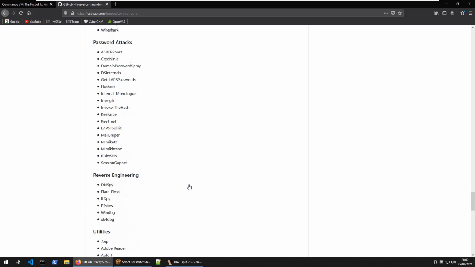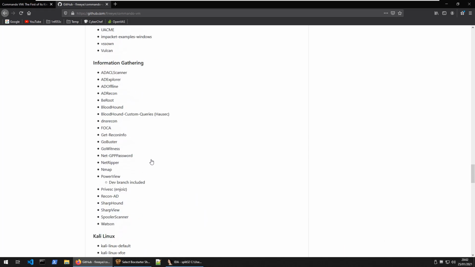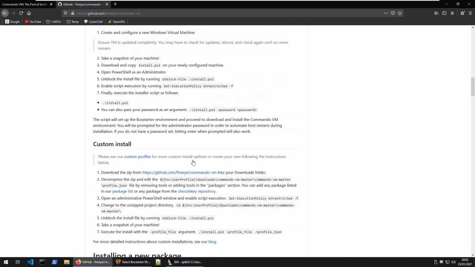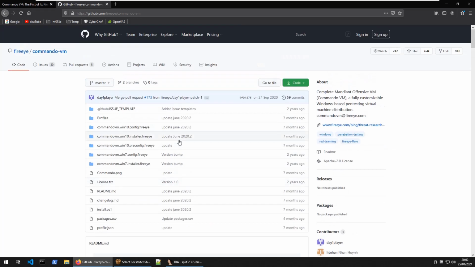So I highly recommend checking this out if you prefer doing things through Windows, or if you do a mix of both. Typically, if you're doing CTFs, you'll quite often be working with Windows executables. You might have some macros to analyze and things like that, and you'll want to do it with some dynamic analysis. So it's great for that.